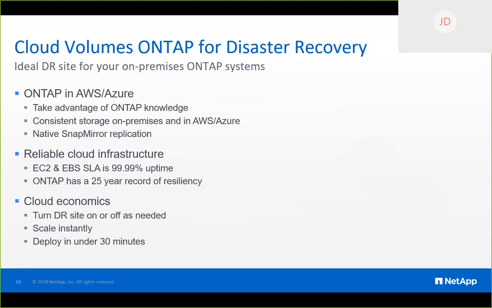Plus, you get to take advantage of cloud economics. You can turn your DR site off and on as needed to reduce your costs. You can scale your DR site up and down. And as you'll see later on in the demonstration, you can deploy your DR site and get your replication configured in under 30 minutes. No joke. Okay, so that was my introduction to the product and the kind of use cases and then my thoughts on why it's a good fit for disaster recovery.